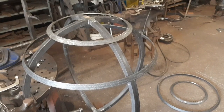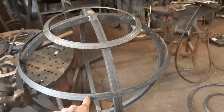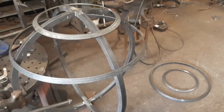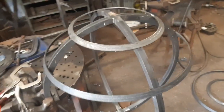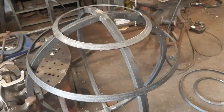I've got to admit that I forgot to record the bending of this on the easy axis. It's been so damn cold in the workshop that last night I just wanted to get going, so I didn't even think to pick up my phone and record it. But in any case, it's not the same process as this, bending that one on the easy axis.